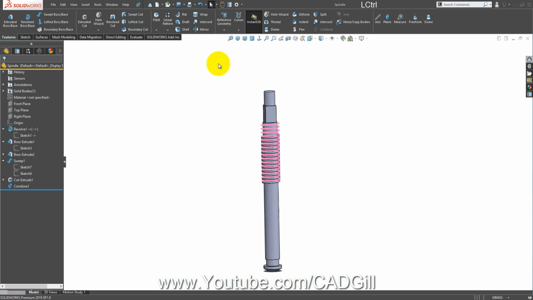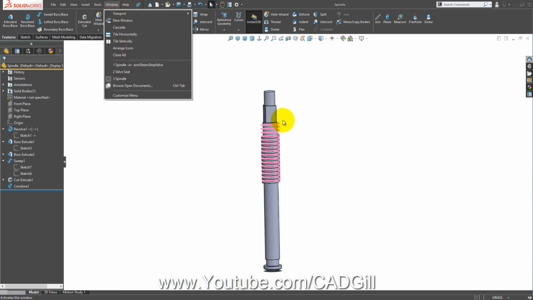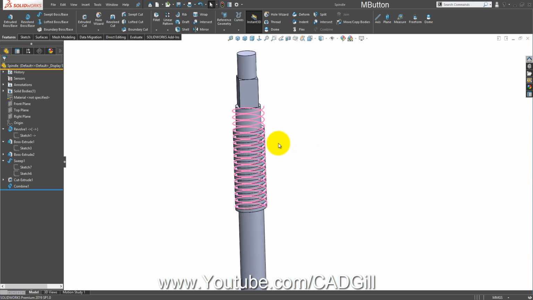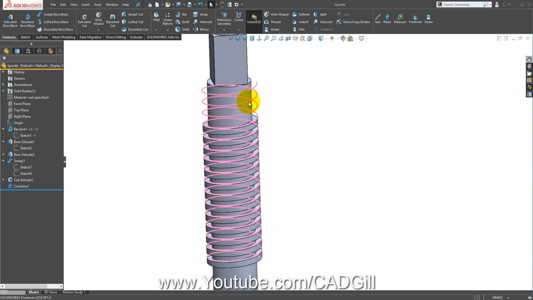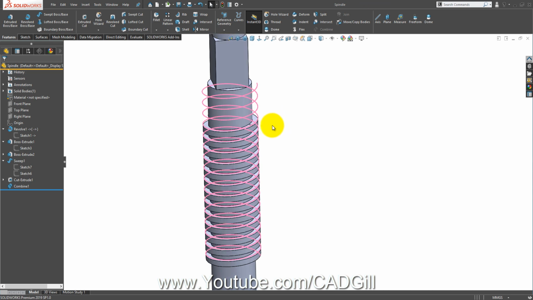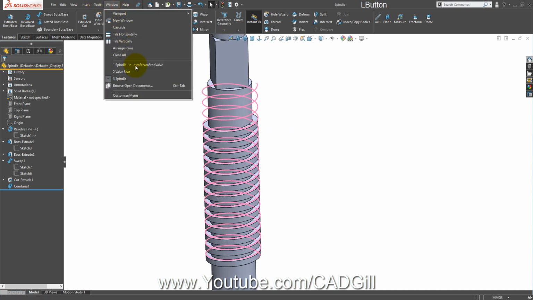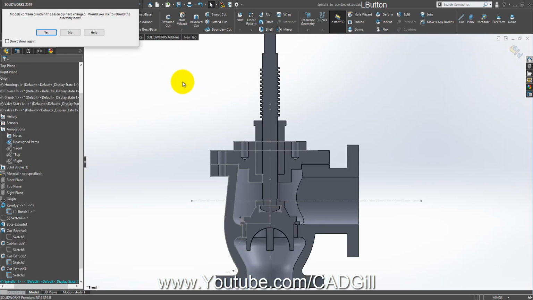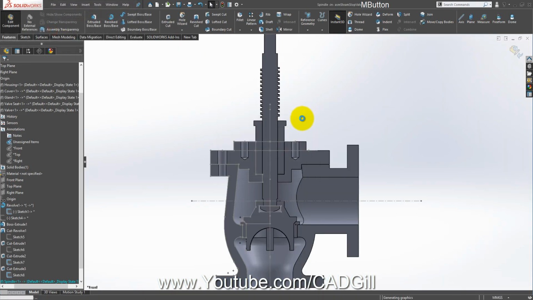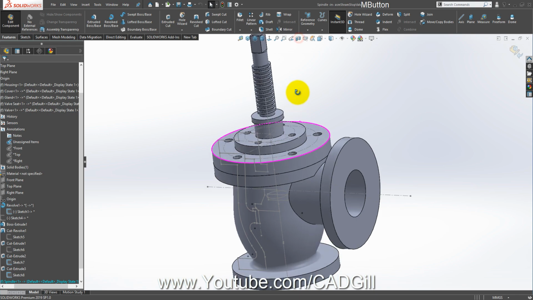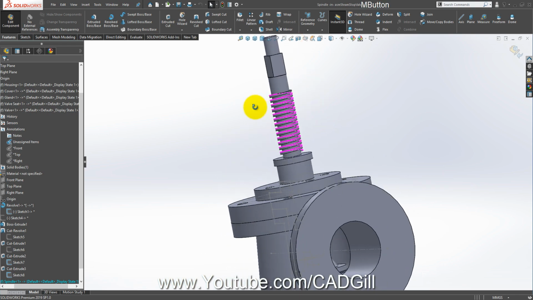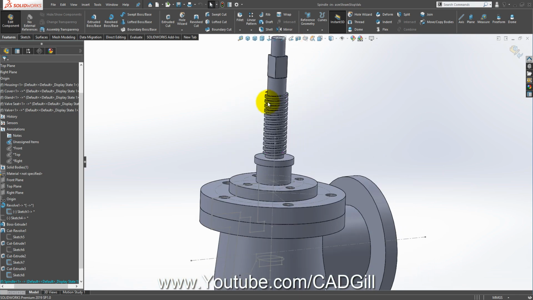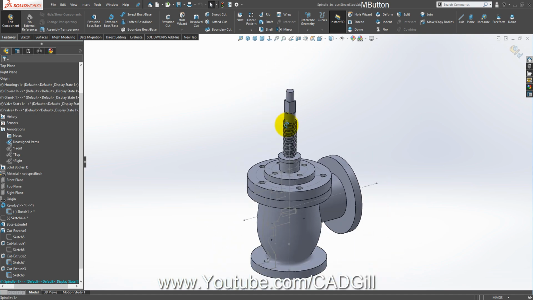Let's save our part. Let's go back to assembly. You can see that there is this pink helix visible here. This is nothing but rebuild error. It will go automatically when we reload this part.